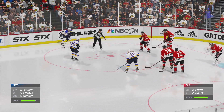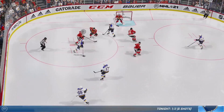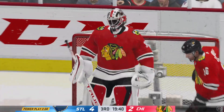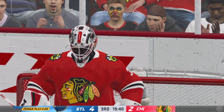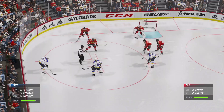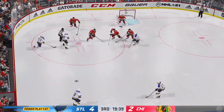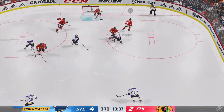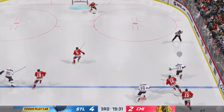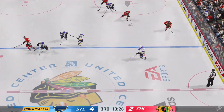Another power play opportunity coming up here. They've earned another power play — that starts with an offensive zone faceoff. They've had success earlier in the game and they'll want to double up on that now. Still early on in this frame, James and Ray with you, 4-2 is the score. St. Louis will go to work here in the offensive end. Too much congestion in front. Great feed from the left side, taken along the wall by Schwartz. Lets it go from the slot — oh, what a stop with the blocker by Subban.